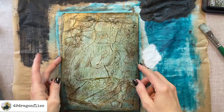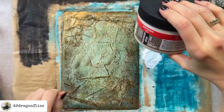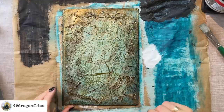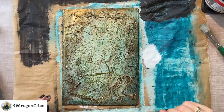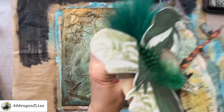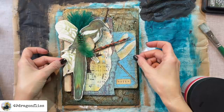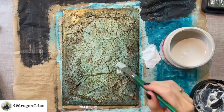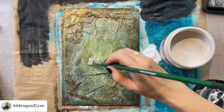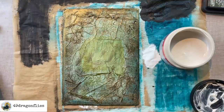Since my top layers are both water soluble I'm going to have to seal this in. Usually I would use clear gesso but I'm afraid the colors would move. I could gently dab it on, I guess. I wish I had a sprayable fixative, but since I don't I could use hairspray — I'd add a few layers. I should first decide if I'm happy with this as a final result. Yeah I think I am — this looks pretty awesome. But testing the clear gesso on the inside, it's definitely moving a lot, so I can't do that. I'm going to dry this and then use hairspray.